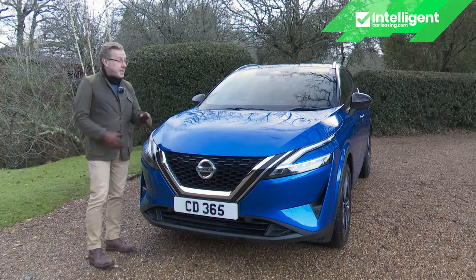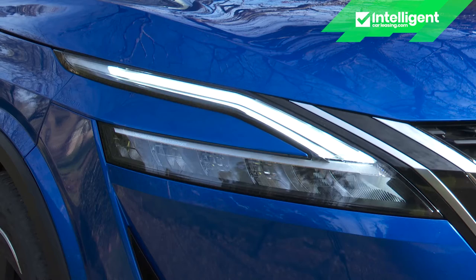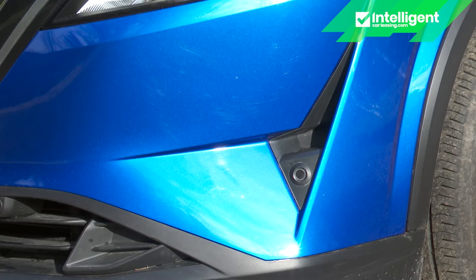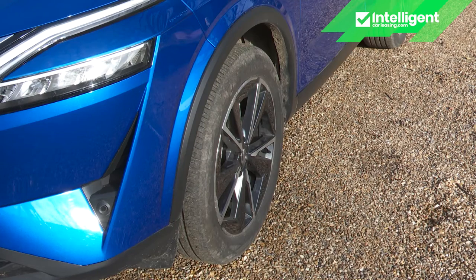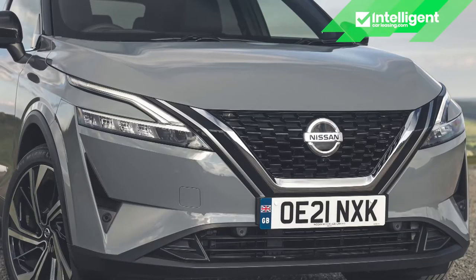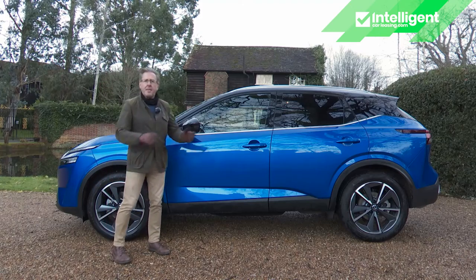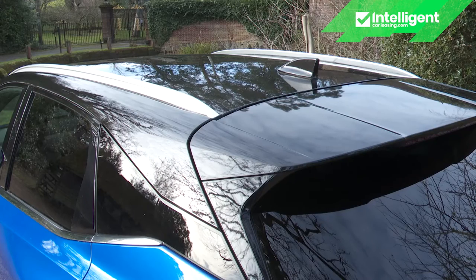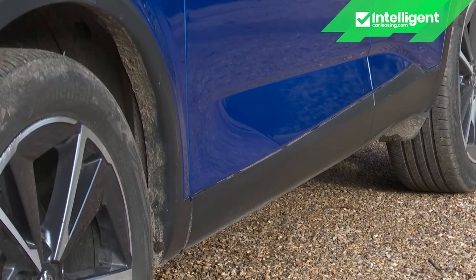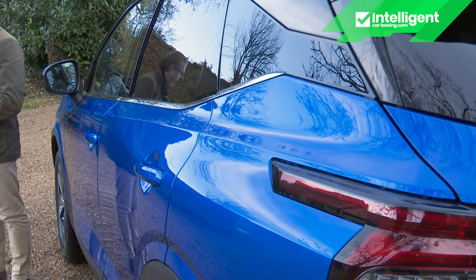At first glance you might think it quite similar to the previous generation model, but look again. The double chrome-trimmed V-motion central grille is much deeper, and the upper and lower parts of the headlamps — now full LED — are separated by a colour-coded Qashqai branded trim strip. Below sit thin corner slits which channel airflow through to the wheel arches, flanking a lower intake. At the side, the Qashqai meets crossover fashion criteria: floating roof optionally in black, kick-up body line over the rear wheel arches, and black cladding for the wheel arches and lower body. Yet there are also distinctive features: a muscular swage line running from between the headlights and upwards over the top of the rear lights, and an angled rear crease up from the back door handle to the B pillar.